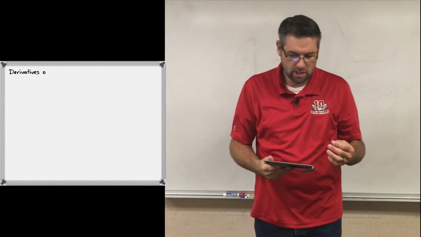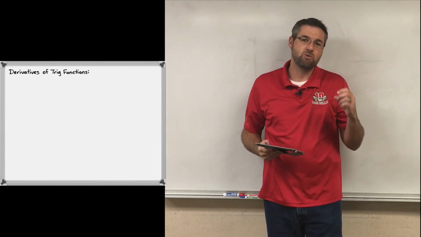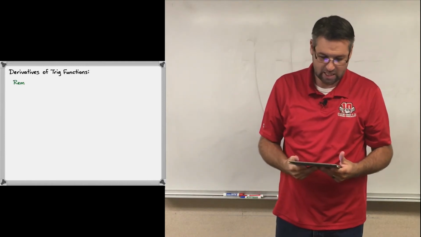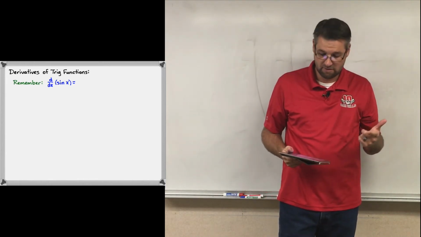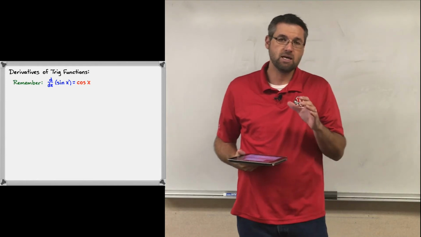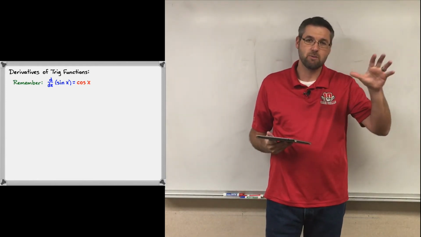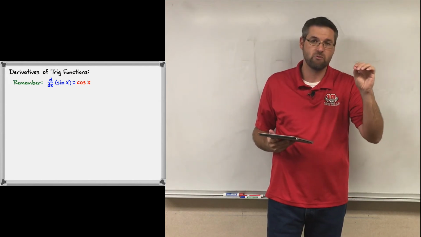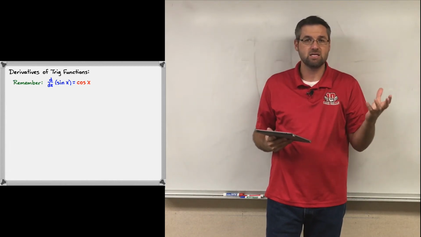Okay? So let's go ahead and take a look at some trig functions. So far, we've only really dealt with polynomial functions when it comes to taking derivatives. But now let's get into some trig functions. Now we already know that the derivative of sine of x is equal to, dun dun dun, cosine of x. Now I'm not going to spend the time proving that today. We did an experiment. We graphed out sine and we plotted some points for the slope function and for the derivative function in a prior lesson, and we discovered that it is cosine of x.